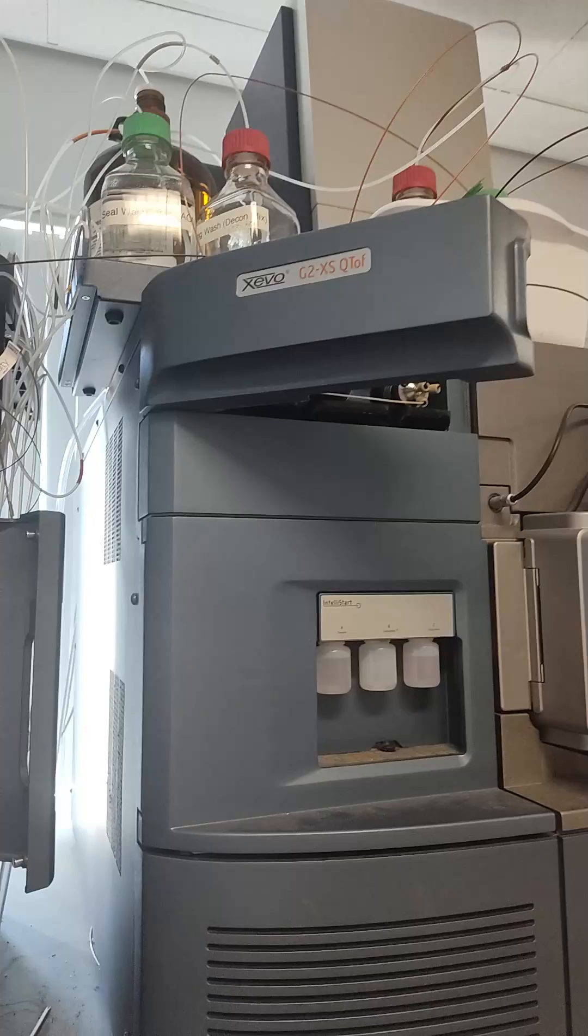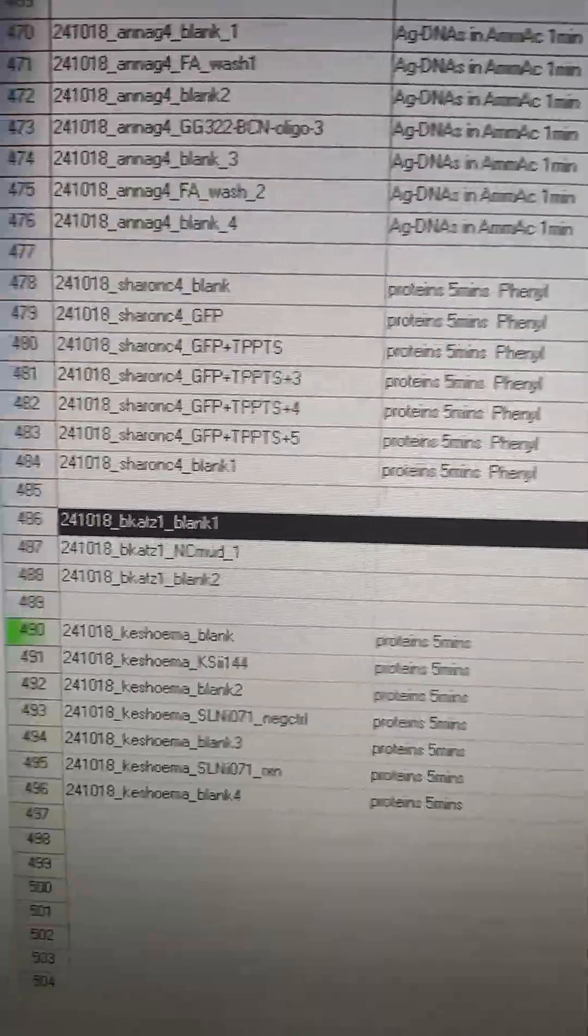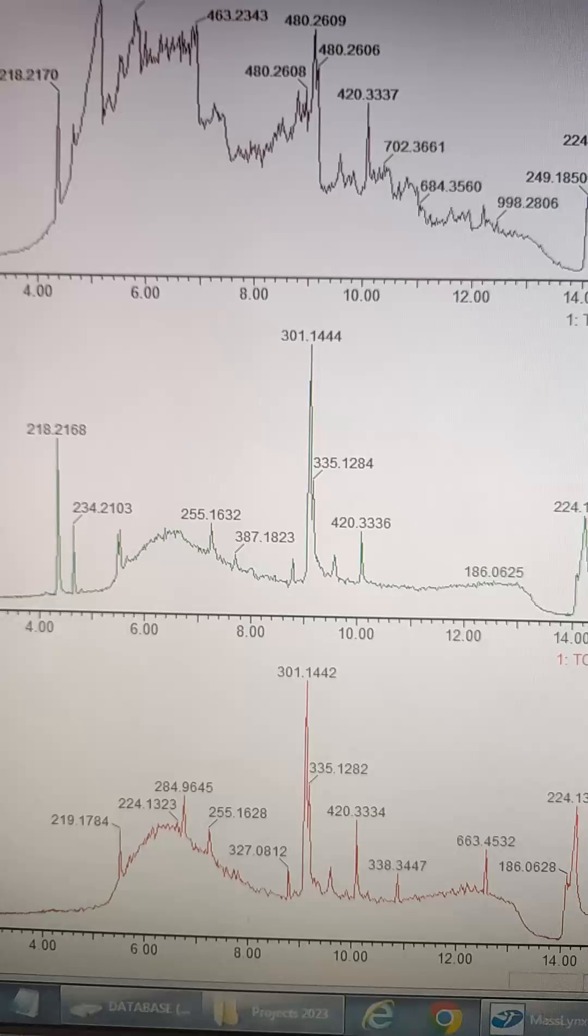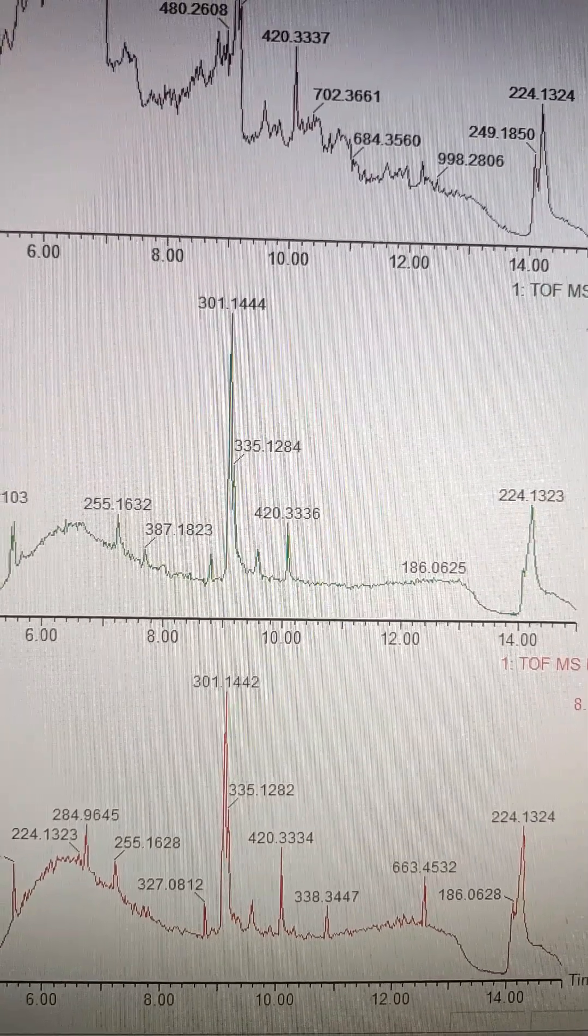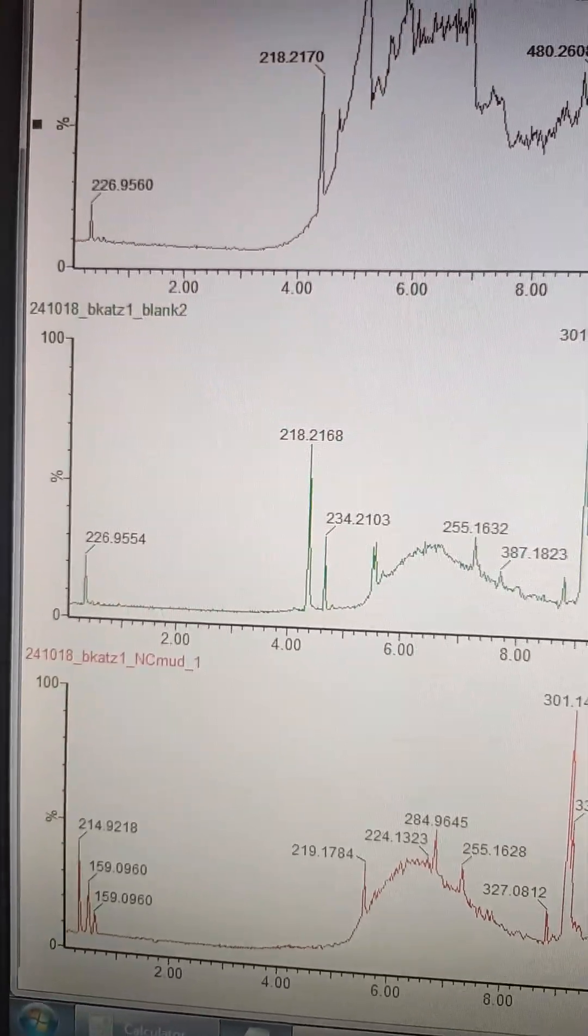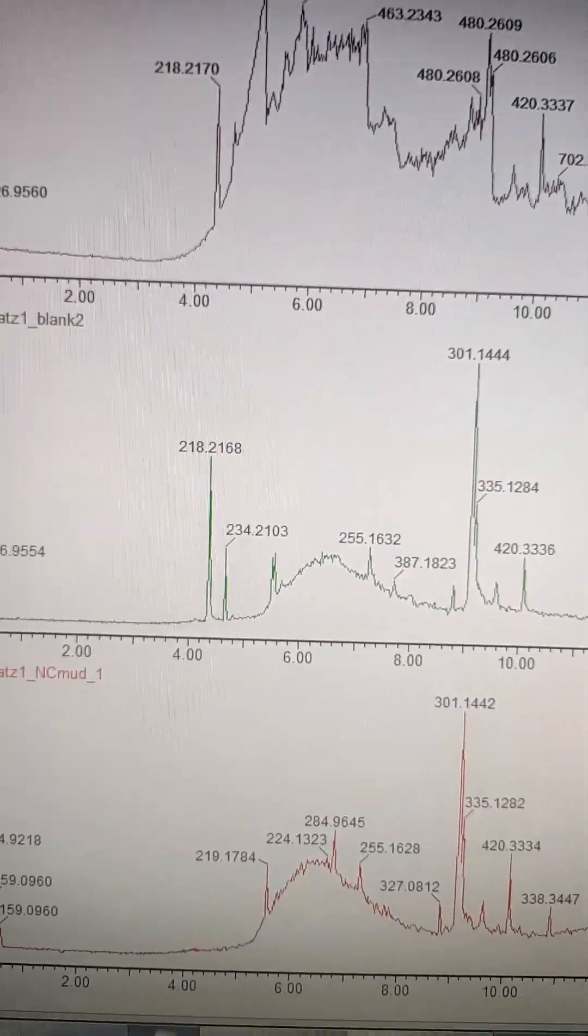Mud data off the LCMS Sevo, Utah. We're doing the Axel Fennel Column. I ran a blank before and after. I want to be really certain it's coming from the mud. So here we go. We got the mud data on the bottom. Both are blanks on top. We need peaks that are in nobody else but the mud. We just want them mud peaks. We're going to go this 284 blip. That's one.